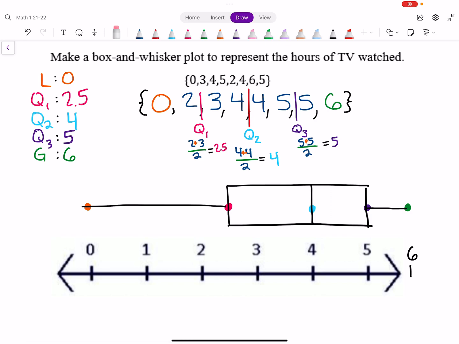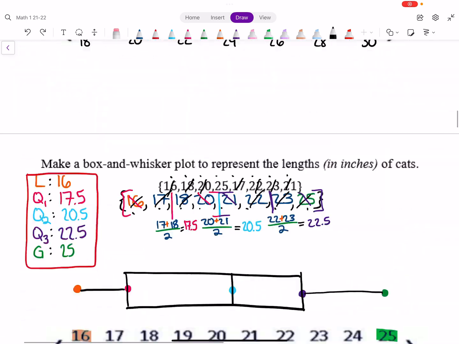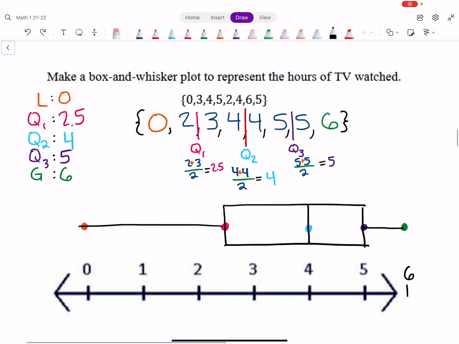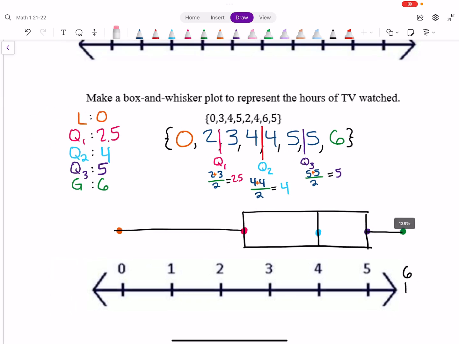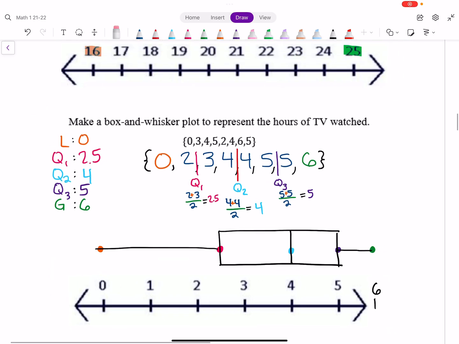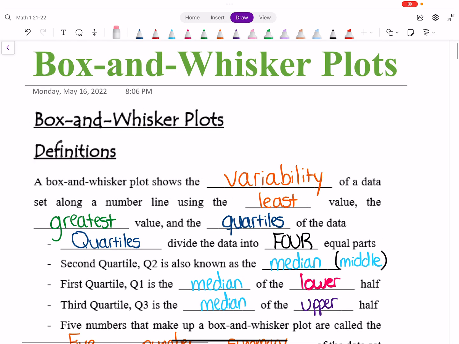I should see that you tried to find the medians, the median of the whole set, the median of the lower half, and the median of the upper half. And then I should also see something like your 5-number summary here. I should see the numbers plotted, the dots plotted there, and there. And then I should see, of course, a box and some whiskers, because that would make a box and whisker plot. And so that kind of reviewed, this will be video part 1, how to create a box and whisker plot, and talked about some general definitions.